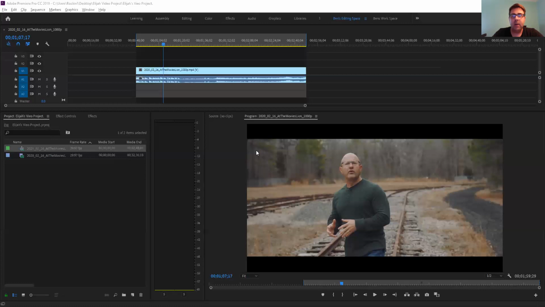I really wish they had a way to connect this to an app on your phone that would just ding you when the render was done. Oh my gosh, that'd be awesome. And that's how you render a video out.